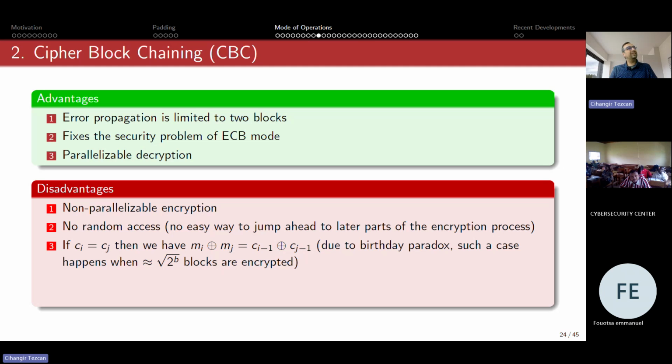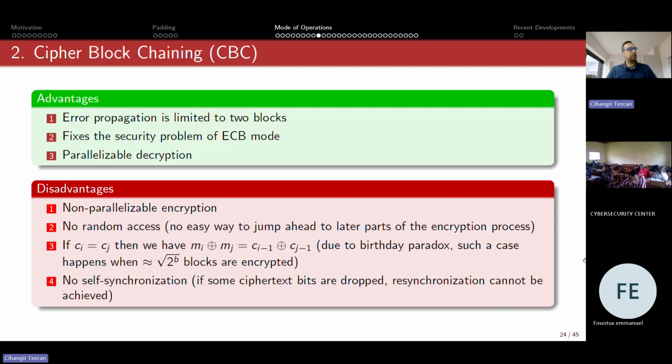So this is why you need to choose your block size large, like 128, so that this chance is reduced to 2 to the 64. Here you might assume that you will never encrypt 2 to the 64 blocks. As a single person, yes. But if you have a cloud service and if your company uses it, you will be using the same secret key for encryption of a huge amount of data, and this might happen, okay? For these kinds of problems, cloud providers are asking for AES to be modified to support a 256-bit block size. And currently, a standardization process is going on.